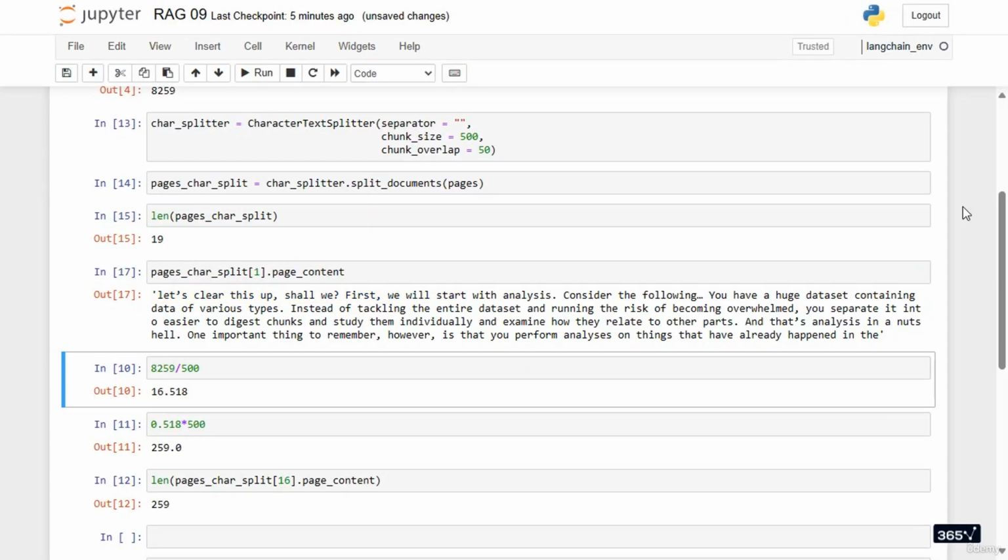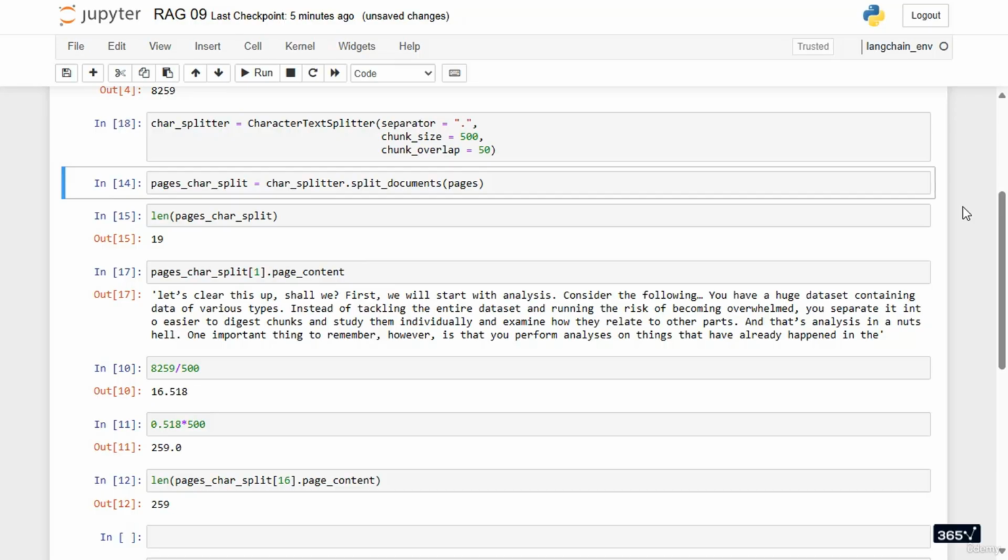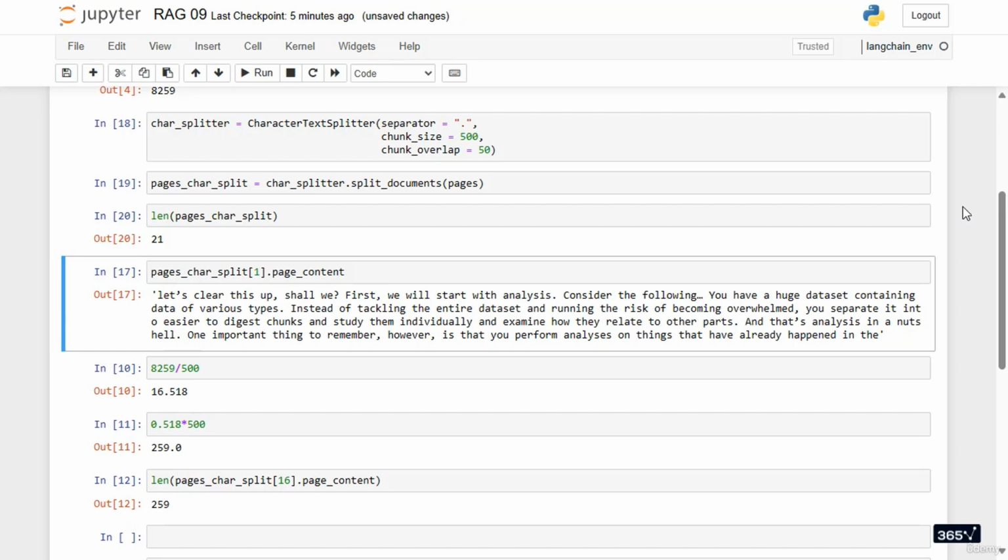To avoid abruptly ending chunks, sometimes even mid-word, we can set the separator as a period, indicating the end of a sentence. Redefine the character splitter again, and split the text anew. This time, the number of documents in the list is a bit higher. If we retrieve the number of characters from the first document, we'll understand why that is.